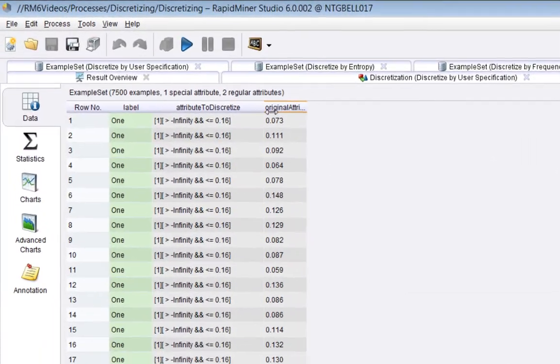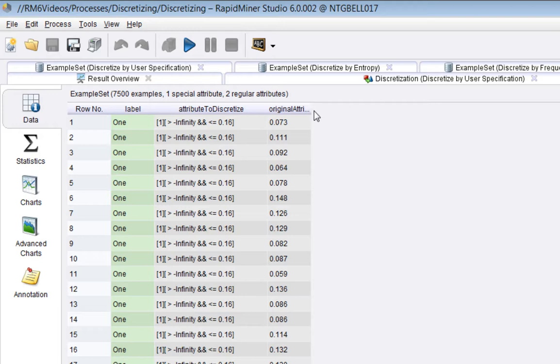Now what's happened is basically the attribute to discretize has been discretized, and sure enough it looks the same as it. It's different data, but the important point to bear in mind is that you must do this if you are pre-processing data to build a training model. Then you must apply the same pre-processing to any unseen test data to ensure that your training model works correctly.